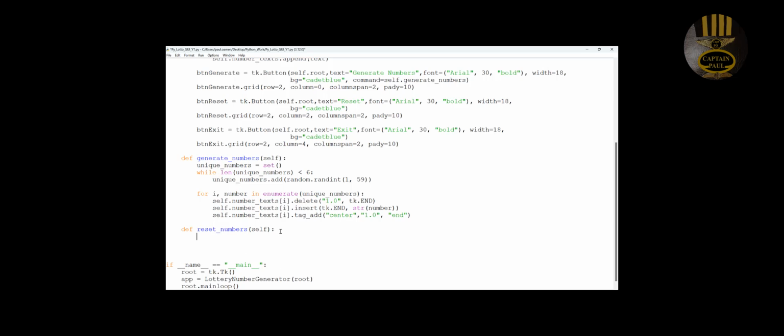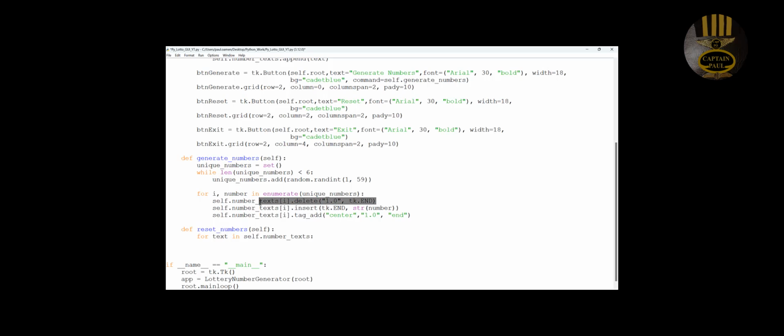And for reset number, I just need for text in self.number text, this one. I just want the text to be deleted, that's all. So we say text that deletes up to the end.